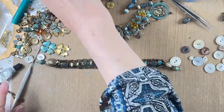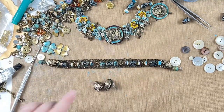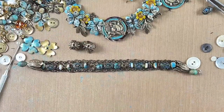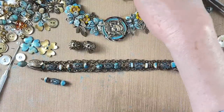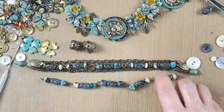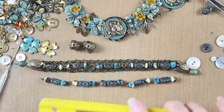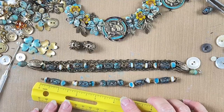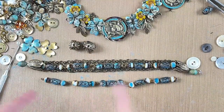You're going to need 2 of the big tulip beads, and we have lots of them at Beast with Cheeks, so don't worry about running out. These are cool. They make good earrings, too. So we need 2 of those, and then we need our beads. So this one, this one, this one, this one, this one. There are 5 sections, and they measure 1 1/4 inches. So when they're all connected up, it'll be long enough to go with this.